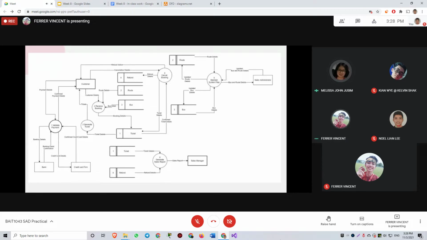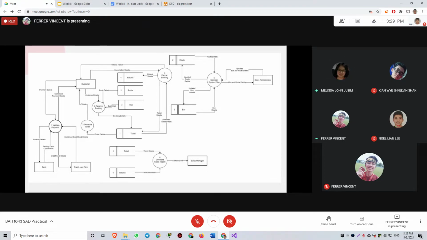And then the maintenance system admin gives the route detail. Very clear.